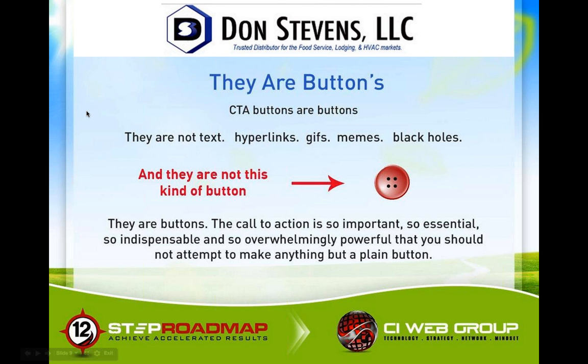It's not. As much as you think my phone number is on every single page, that doesn't work. If you have your phone number in the very bottom footer of your website and it's this tiny little thing, I don't know why we would do that. It's the most important element of your business, is making sure that they can contact you depending on what their perceived needs are and their perceived best way to reach you is, not yours. So we have to be careful.